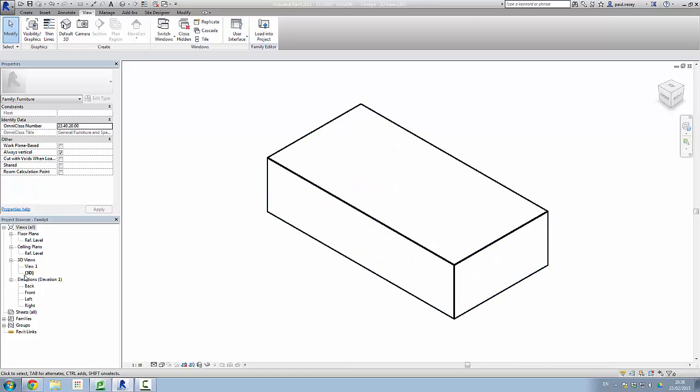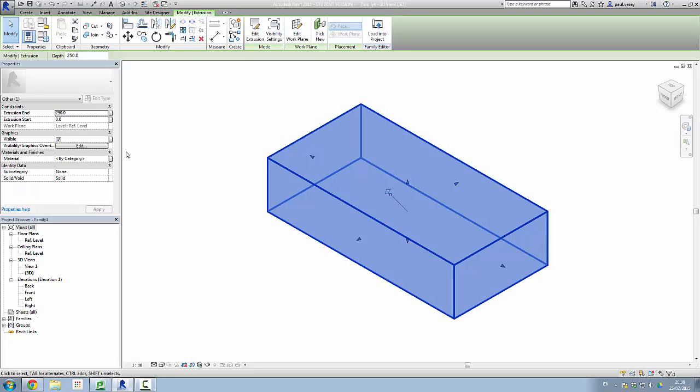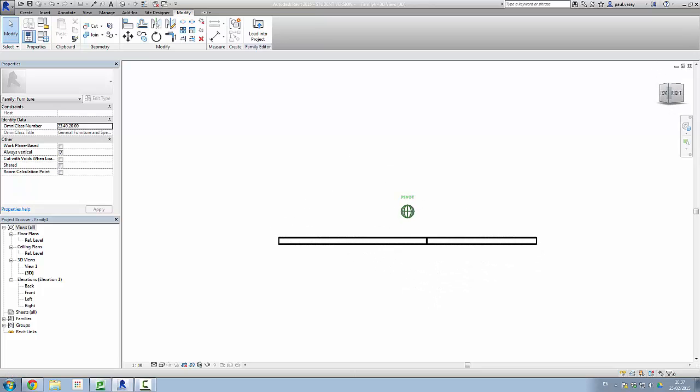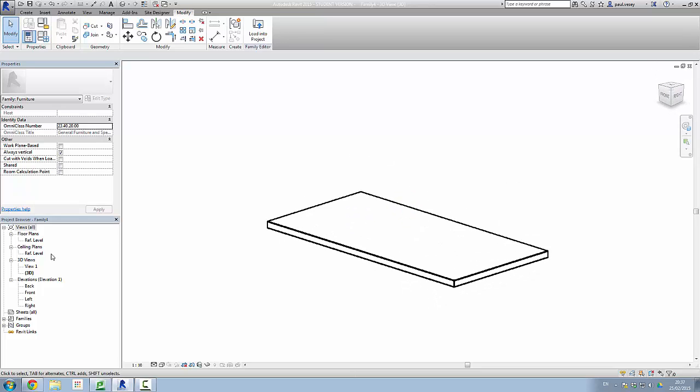So we can change that by selecting the object here and changing the extrusion constraints associated with it. Currently it's starting at 0 and moving out to 250. So what I can do is change that to simply 25 to represent 25 millimeters and apply it. So that looks a little bit better, and we can run with that for the moment.